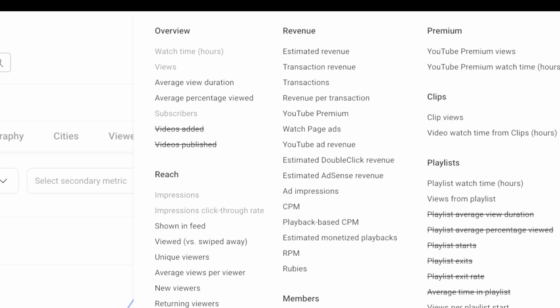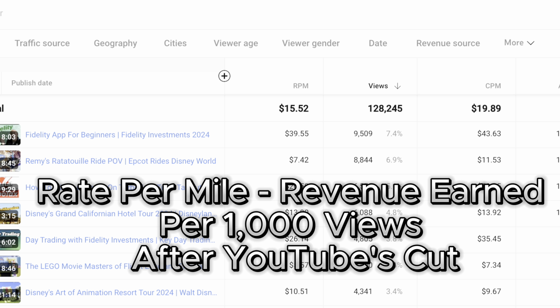Ad impressions is very simple. It shows how many times ads were shown to people while they were watching your videos. The higher the amount of ad impressions, the likelihood of potentially more growth. But all ads do not carry the same financial weight. This is where CPM comes in. CPM is the cost per mille, meaning the amount that advertisers pay per 1,000 ad impressions. Basically, the higher the CPM a video has, the more advertisers are paying to get in that type of content. RPM is the revenue per mille. This is mainly what you get after it's all said and done per 1,000 views.